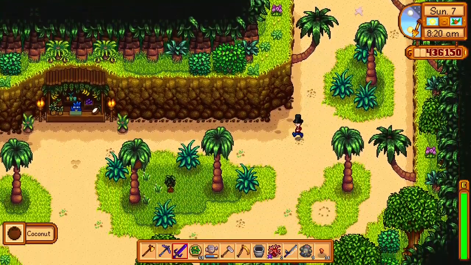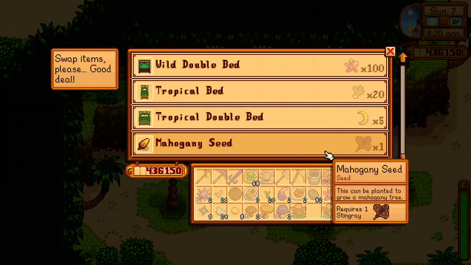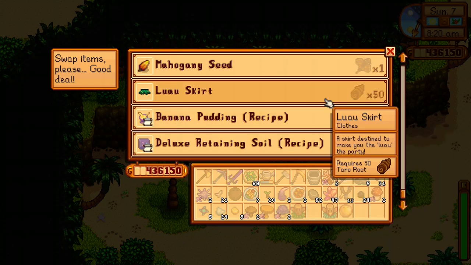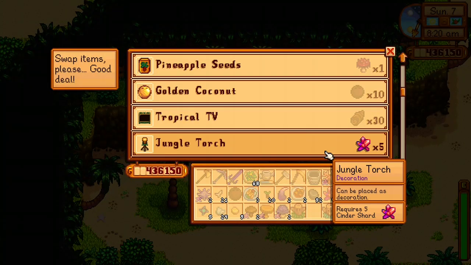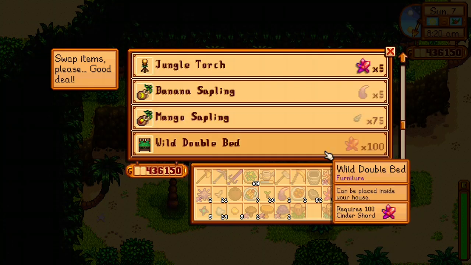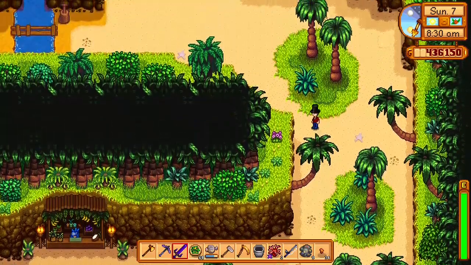What does the island trader have in store? I wonder. Useless? Get a jungle torch from event one. I'll buy a jungle torch just to throw it away. I don't really care. Apparently, I'm able to get a galaxy soul or whatever it's called from here. That's the whole reason I bought that.